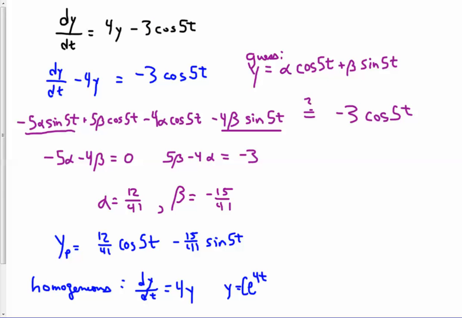Those are the two big ones. Other cases, if this gets more complicated, it might be harder to make a guess, but those two are the biggest. Maybe the other one would be powers of t. We can talk about that in class, or you can check it out in the book.